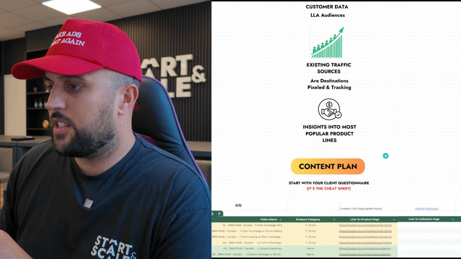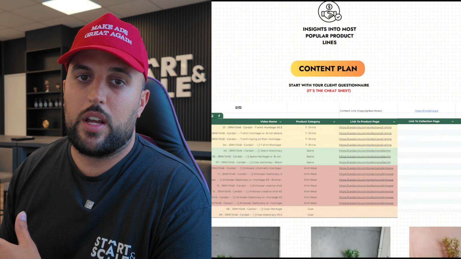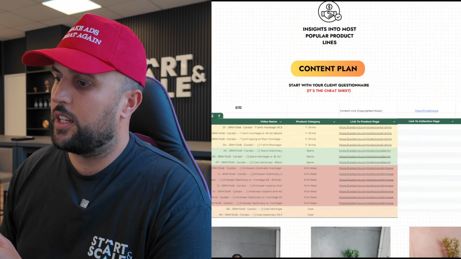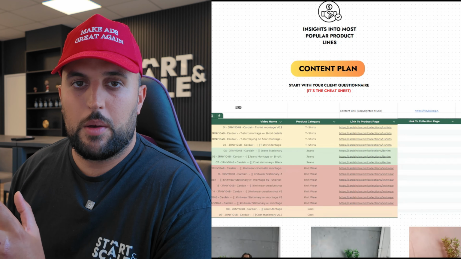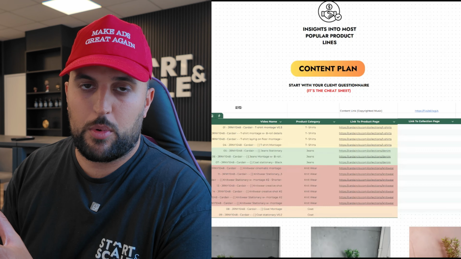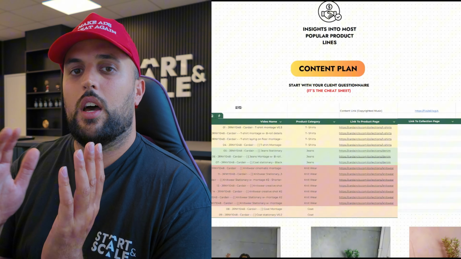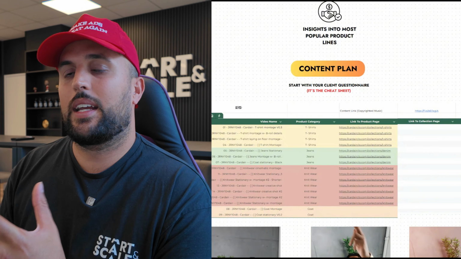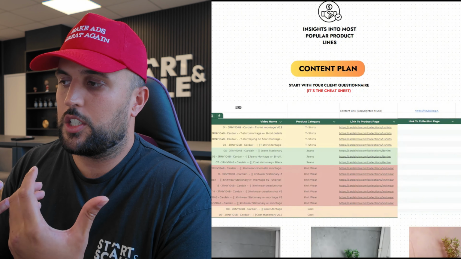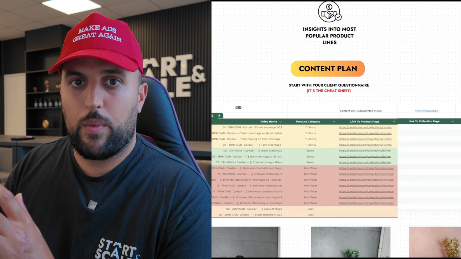Now, after you've got insights into that, you want to look at your content plan. So here, start with your client questionnaire. If you work with an agency, if you're a brand owner, you should get a client questionnaire. If you're an agency, you should be given a rock solid client questionnaire. And on that questionnaire, you should be asking all the relevant questions about the campaign, about the budget, about the customer avatar, about existing data, about the targets and goals, about the big vision, about the history of the company. All of this stuff should be embodied in your client questionnaire. And that gives you a starting point. It's like a cheat sheet for yourself if it's your own brand, to just get clarity on where you are and where you want to go.